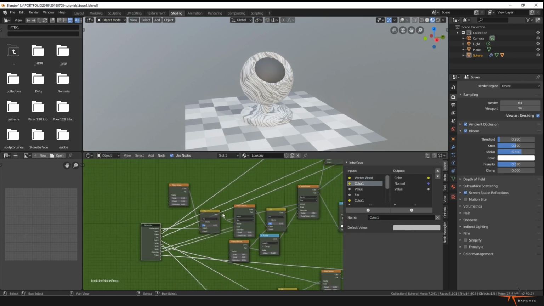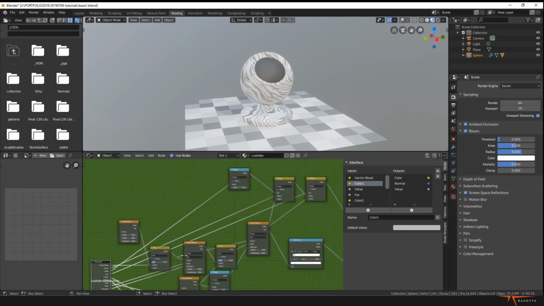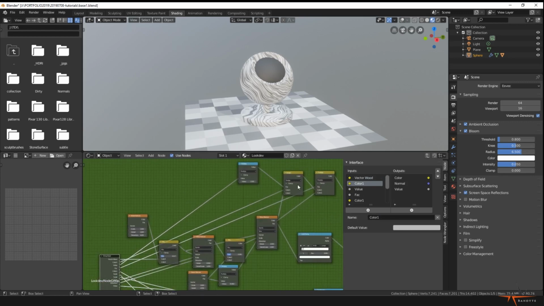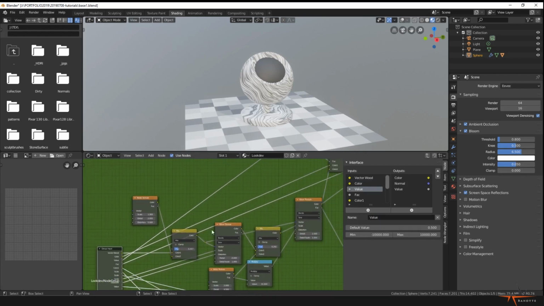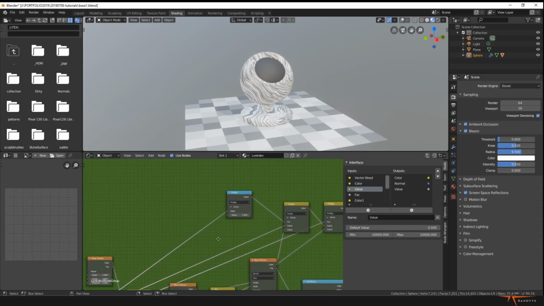Second color, let's see where this one goes. It goes to the color. So that is actually the color of the wood. I'll just call it color. The third one is the value that goes up here. So that's actually the contrast. So with that we select the amount of the factoring of the dodge and the multiply. I'm just going to call that contrast. Of course with a capital C, to keep things consistent.